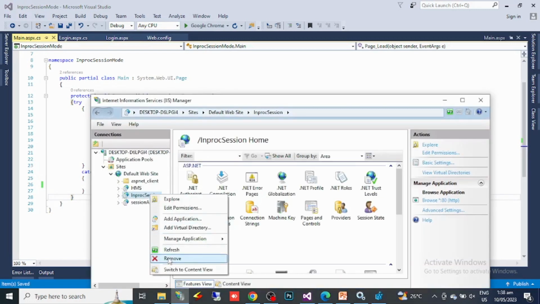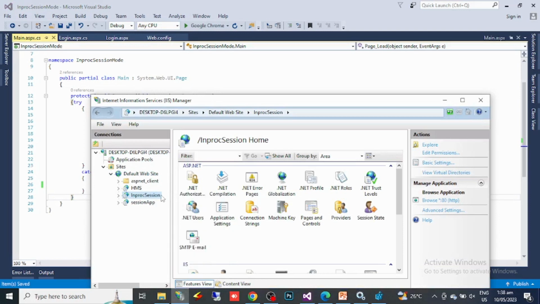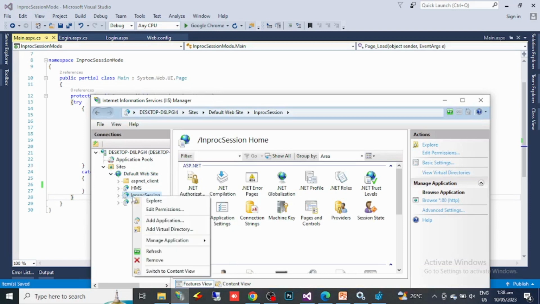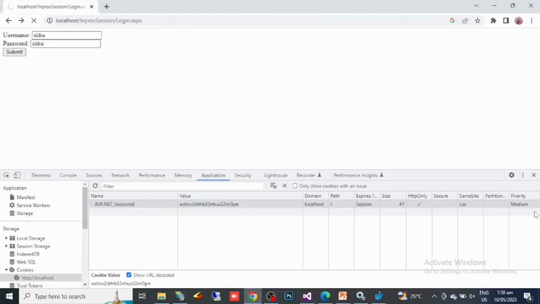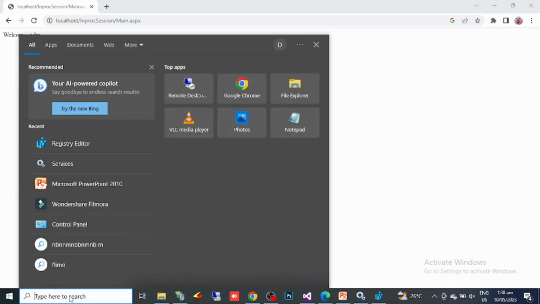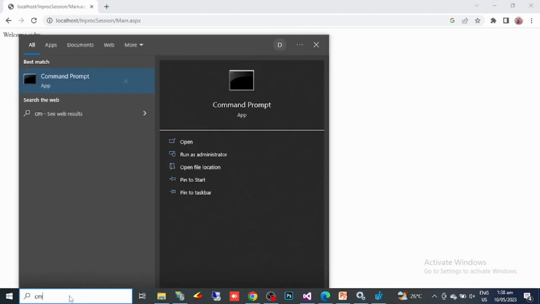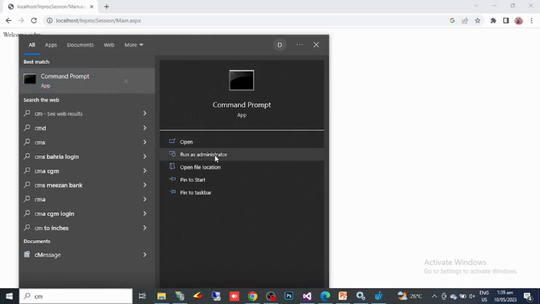Refresh the application on the IIS server. This is the URL. Here I type Sidra and Sidra. Submit. Welcome Sidra. I'm opening the command prompt, run as administrator.